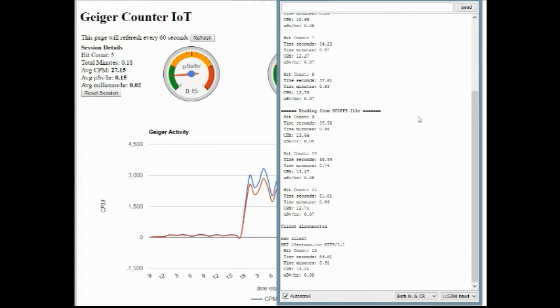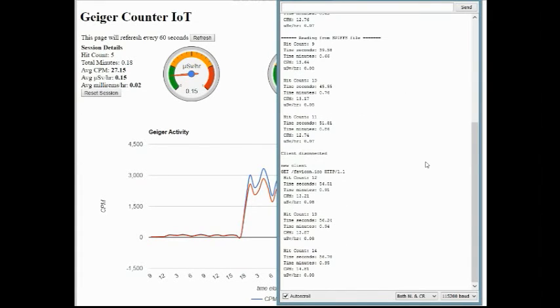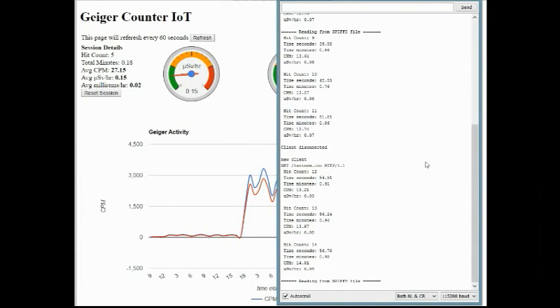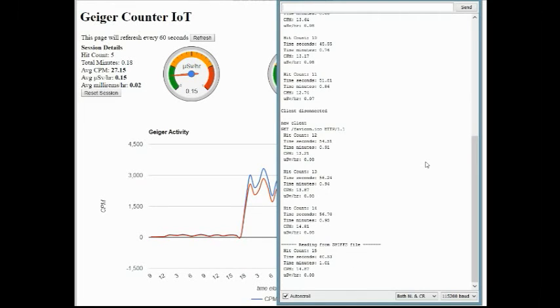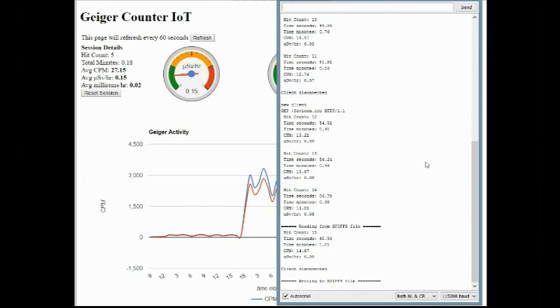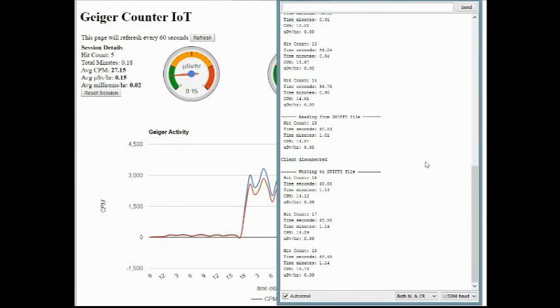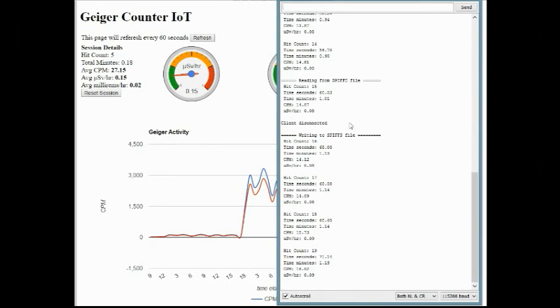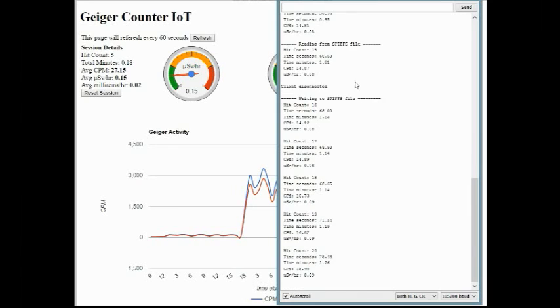So that's just showing you some serial data as the program is running. And this could be helpful for debugging, or if you want to change some of these variables around, this could be helpful just to figure out what is actually going on. Reading from the SPIFFS file, writing to the SPIFFS file, so every minute it's going to write to the file. And whenever the client wants data, it's going to connect. So it refreshes every 60 seconds. And that's pretty much it.